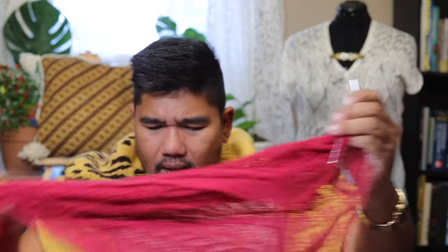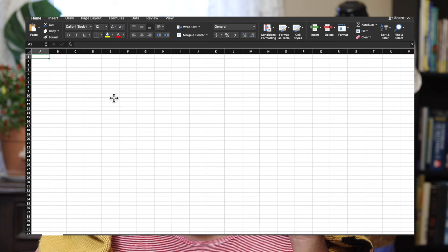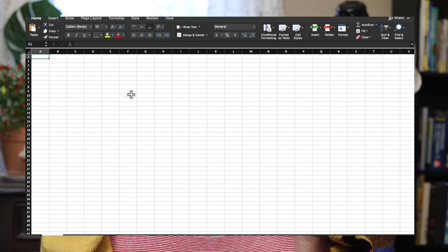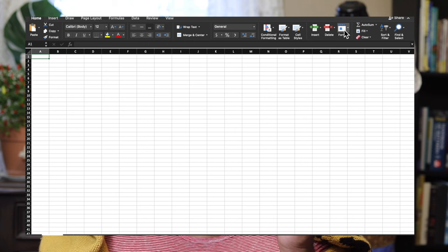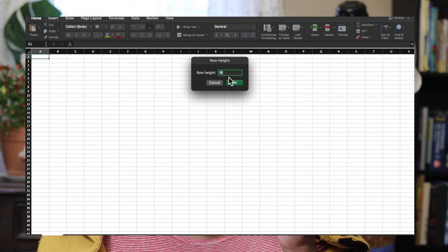So let's say you already have Excel on your computer, this is how to use it to create your own color work chart. So I'll put down this WIP and I'll continue in a bit. But let's go to the Excel. So here, when you open your Excel, you will have this default cell size. As you can see here, column A, B, C, all the way up, and then row 1, 2, 3.